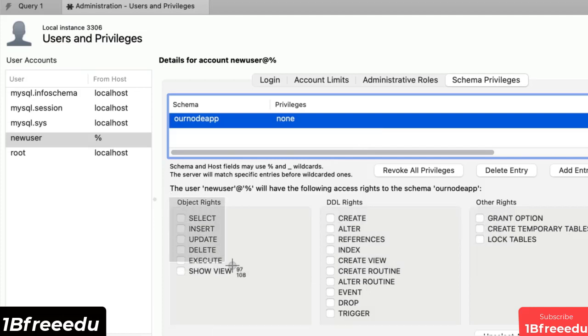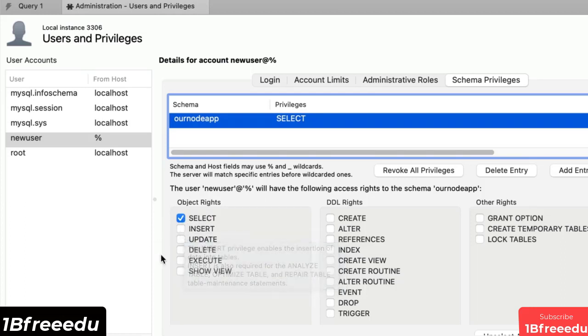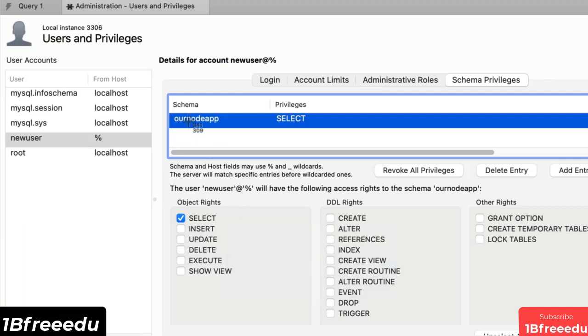So this is what I was talking about earlier when I said maybe you want a guest or coworker to only have sort of read access where they can select data, but they can't add in data or delete existing data. You get the idea. So you're giving them specific privileges. In this case, since this user needs to power the automatic actions of the whole social network app, let's just give it all permissions. But the idea here is that it's just for this one database.